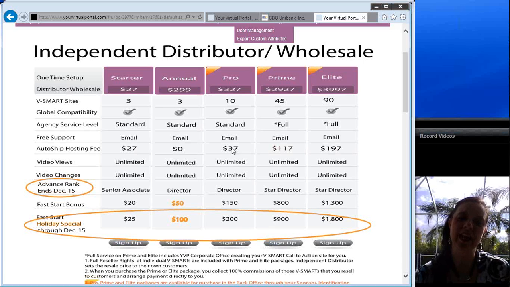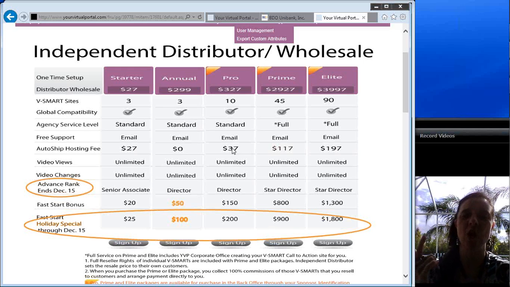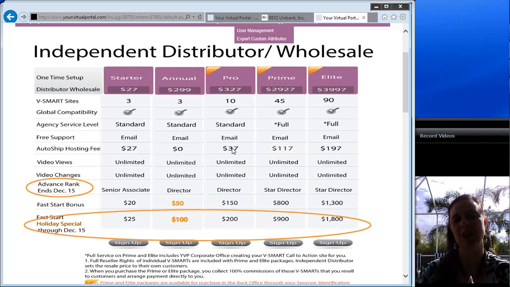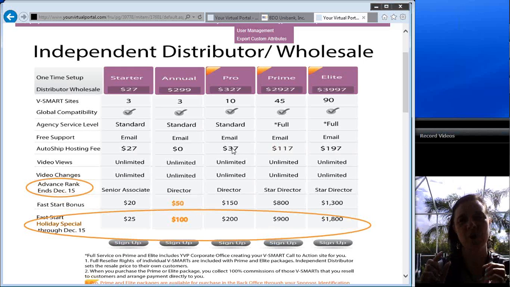So if you're looking at it, you're looking at $3.70 per item, and you're turning around and selling it for, let's say, $37 a month. So the amount of money that you're making in that margin is huge, because you're selling all 10 of those for $37 each. So you're earning $370 a month in this case, and you're only paying $37. So the amount of money that you're earning in that 100% commission is huge, because you're buying it for such a low cost from us.